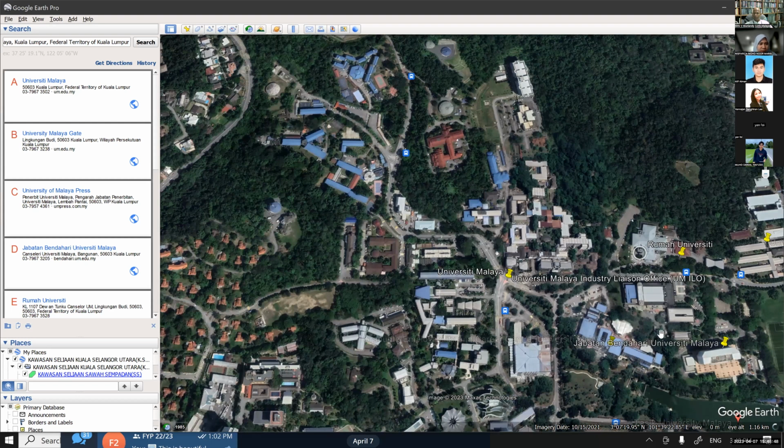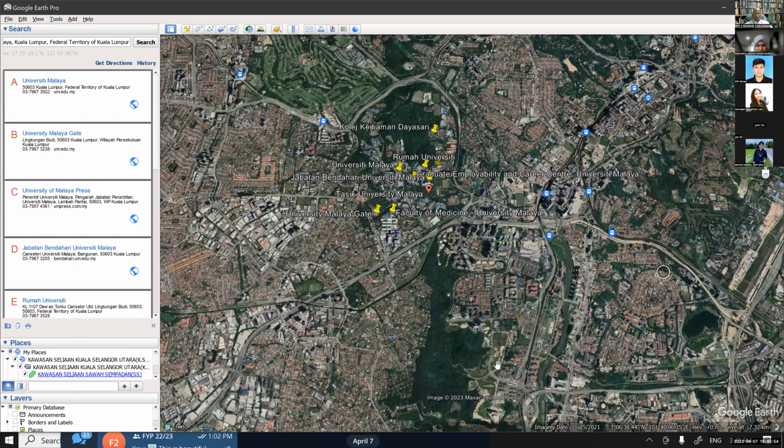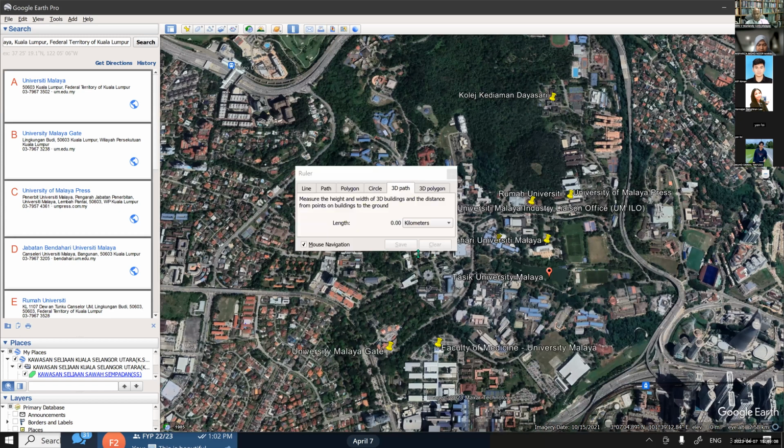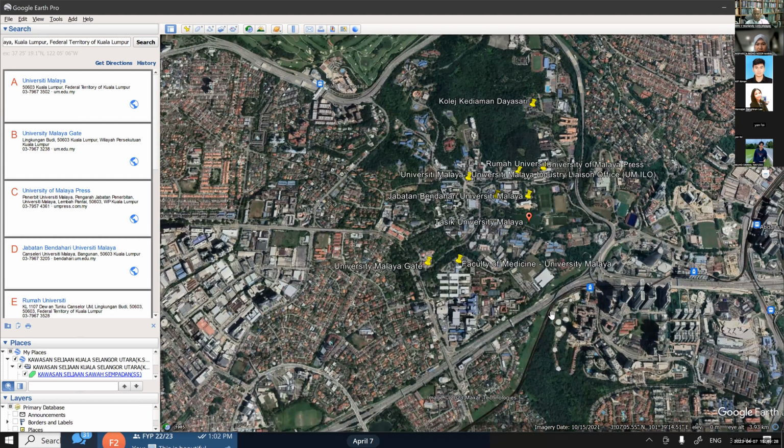Sometimes Google Earth is confusing, Prof. Yeah. Let's measure. So we look at the Faculty of Science only.